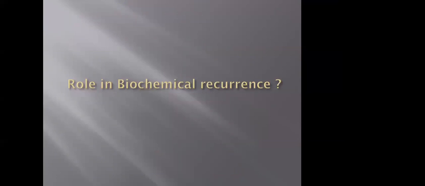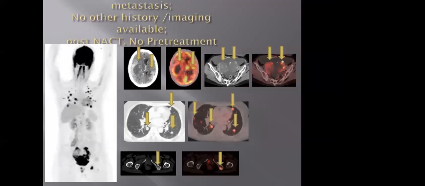Now we are unsure. Can you please go back? Now it is very unsure whether these lesions were there before, or if they are a new finding developed in between during the treatment. Now we cannot stage this disease accurately, but as far as PET CT is concerned, I can only summarize that it's a metastatic ovary with brain mets, lung, and skeletal mets. But I cannot assess accurately the response here. Next slide, please.